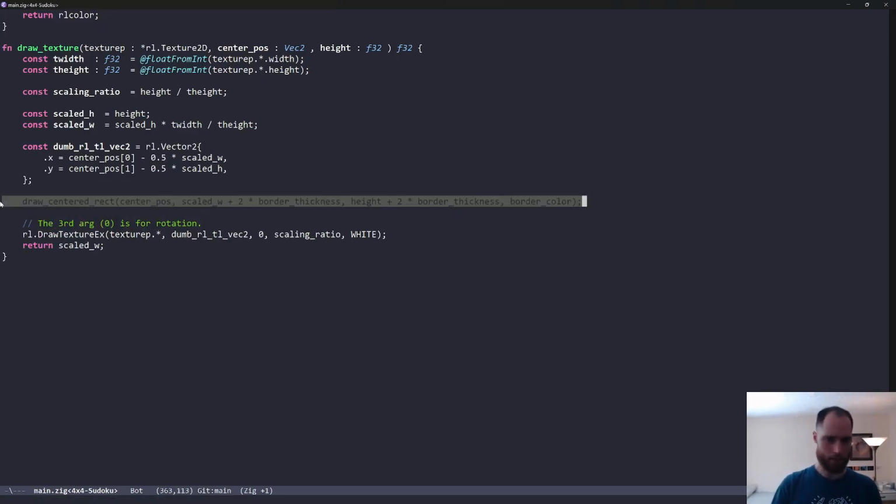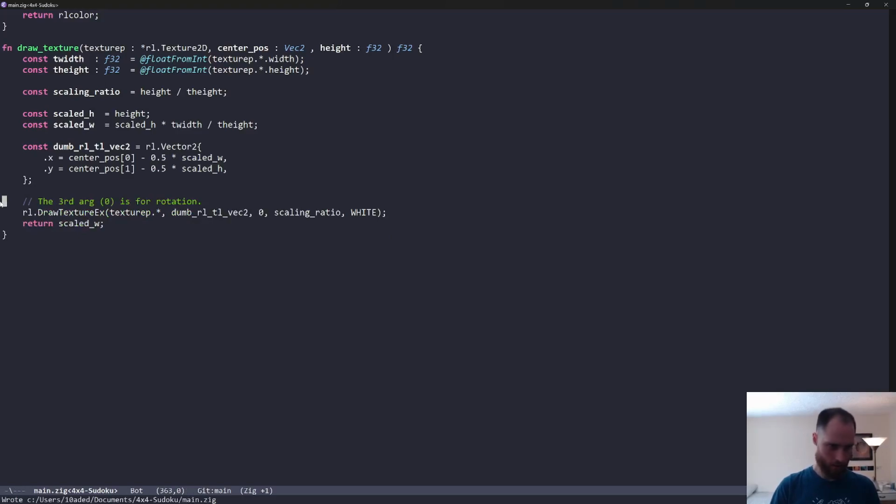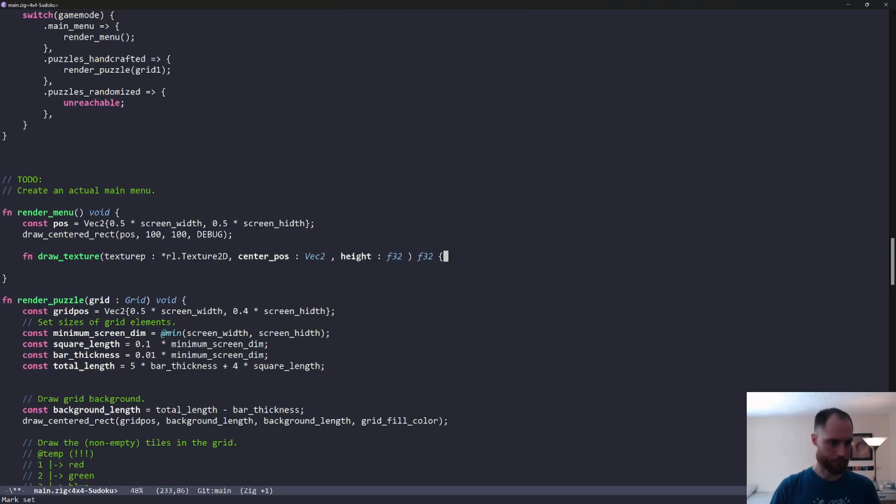And we're not doing any scaled rect since this is no longer a bordered thing. Why do we need to specify white if we're drawing a texture? Okay. Hopefully this works. Actually, before, let's copy this. Okay.